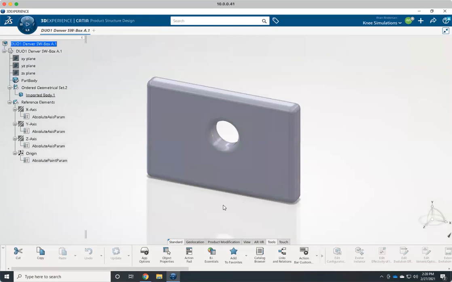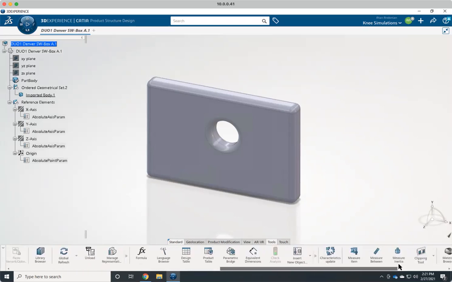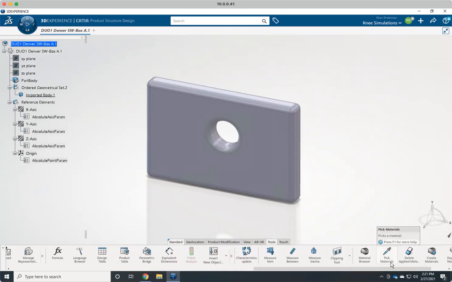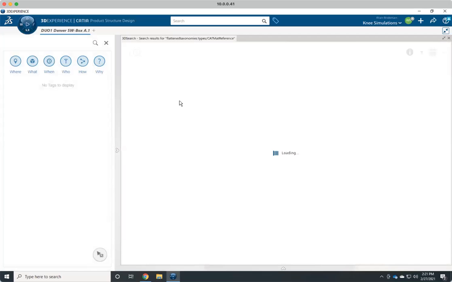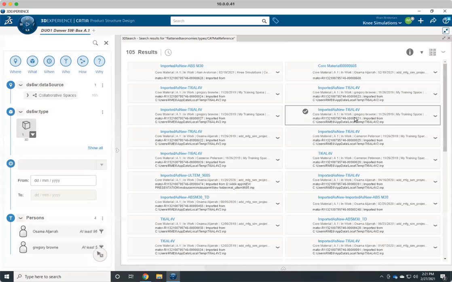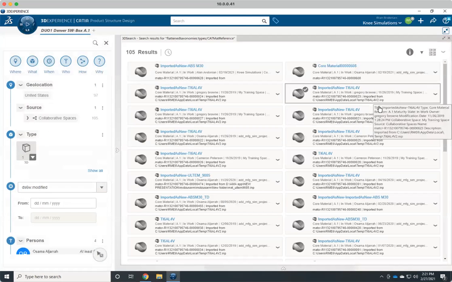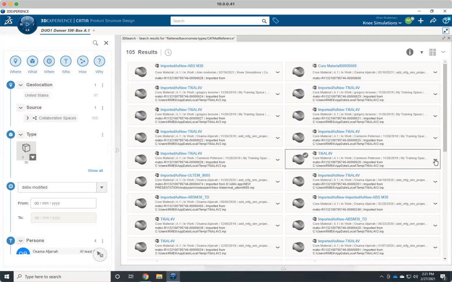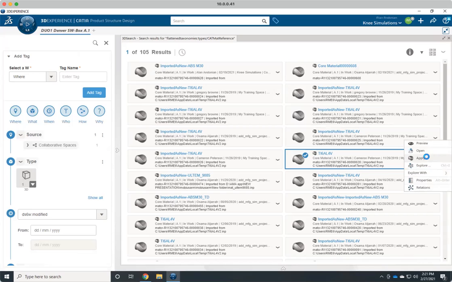And then we'll click OK. And from here, we're going to go to the Tools tab. We're going to go all the way to the right and go to Browse Materials. We're going to grab titanium as our material and click Apply.